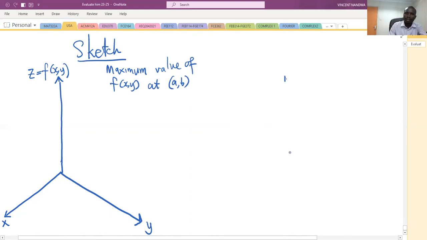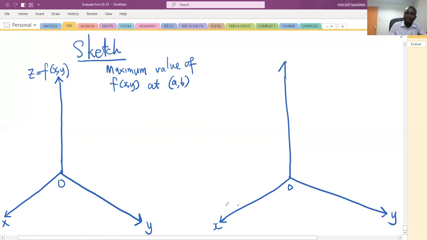And then in this other graph, this will be y, this 0, 0, and this x. So this z, or the function f of x, y. So this will be minimum value of the function f of x, y at (a, b).